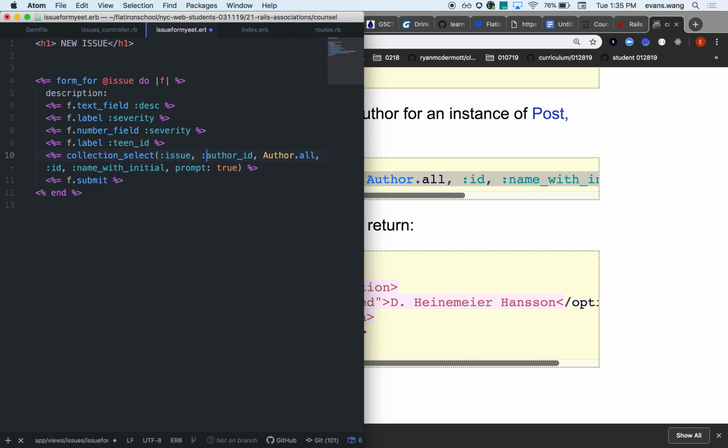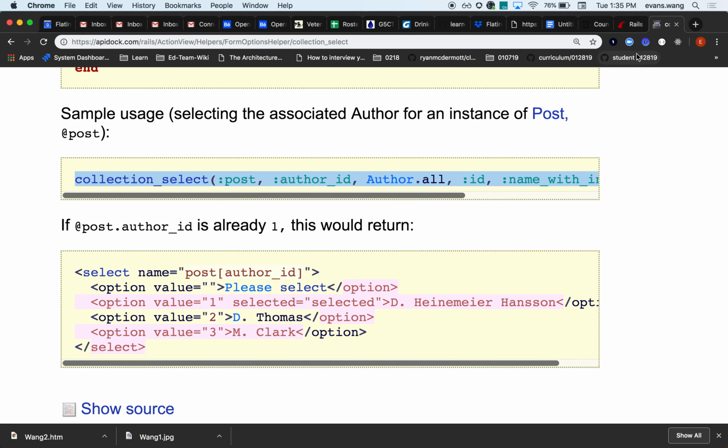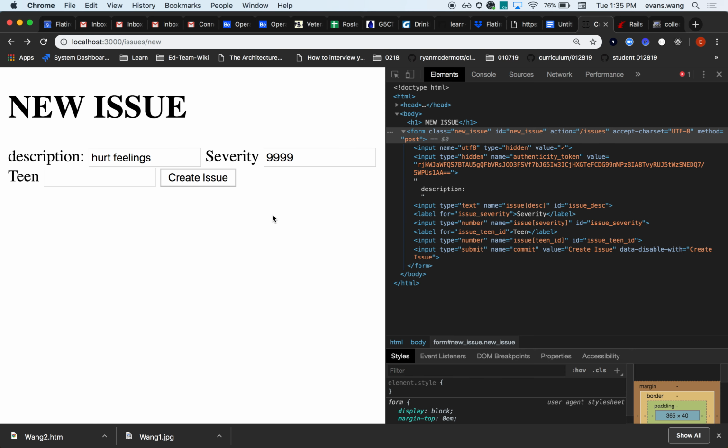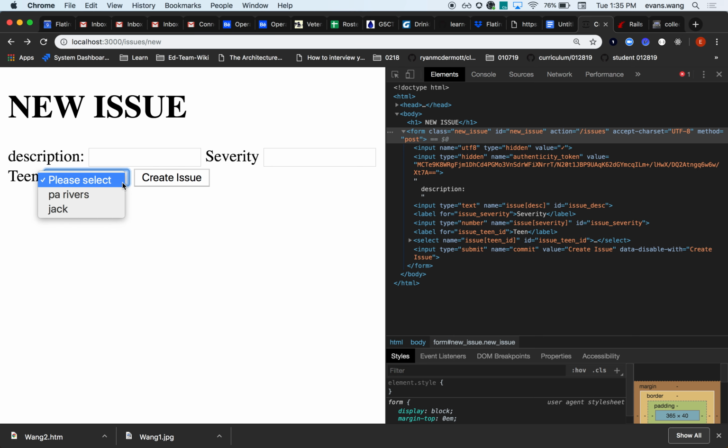Issue, and this must then be the collection. And then we still want the ID to come through, right? The teen's ID, and then what is this here? Name. Right. It's just like the name attribute of each teen. So let's see what this builds. Hit refresh. Wow. Powerful.